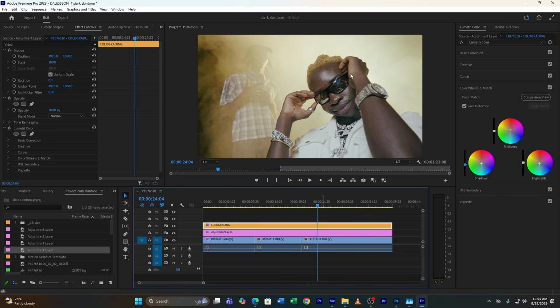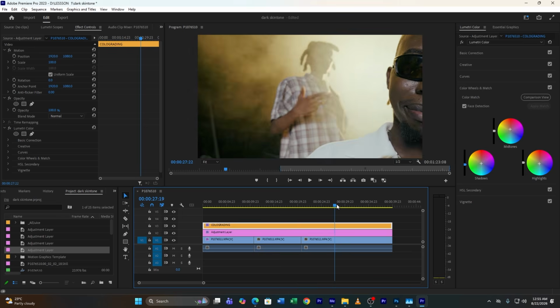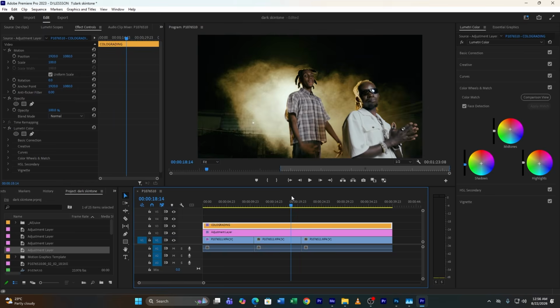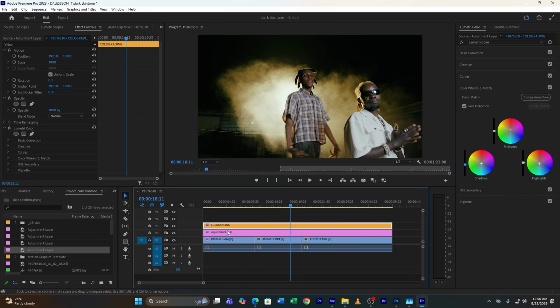You see how my subject has a dark skin tone, okay? If you try to give them a brown skin tone, guys, that's a mistake you're going to make, okay? So for this clip, this is how it looks when I gave them the mood, this look, okay? So that was before the look, and then this is after, okay?